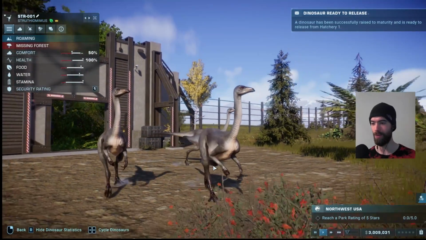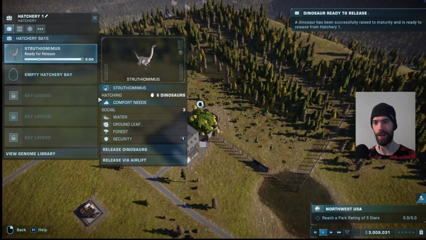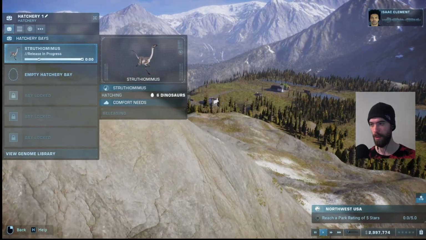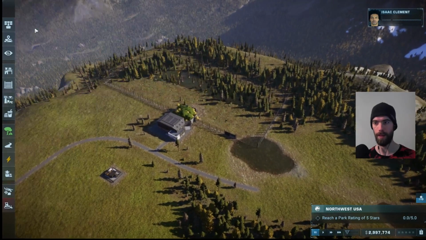I kind of wish that they gave you multiple dinosaurs that you could use as your starter, but it seems like they just rely on having you use Struthiomimus as your starter every single time. There we go, batch number 2 is on their way, and they throw the camera into the mountains. You really need to fix that.